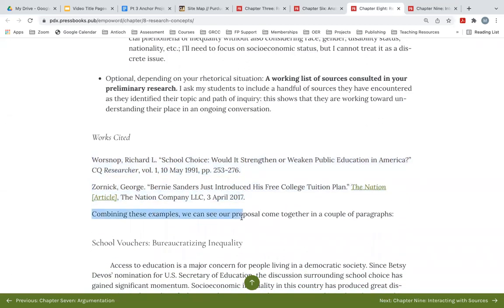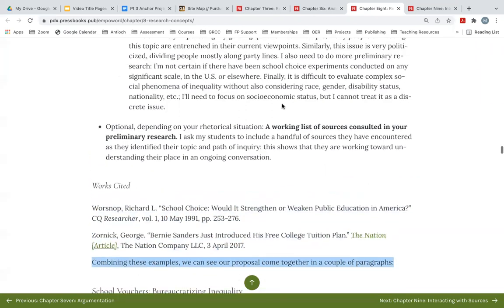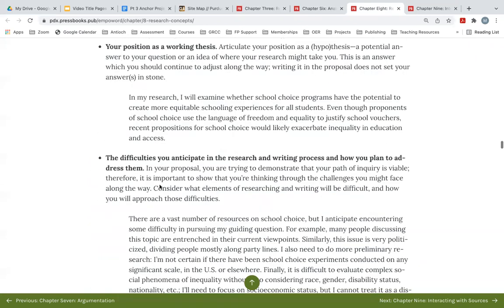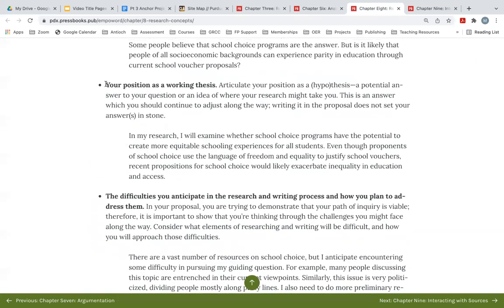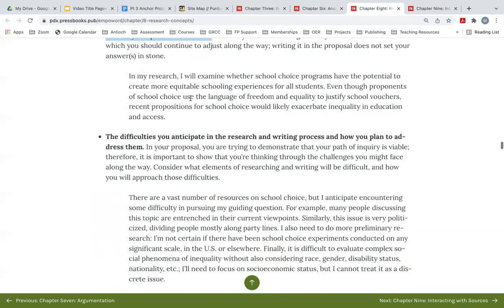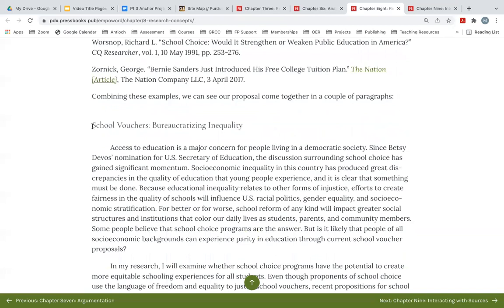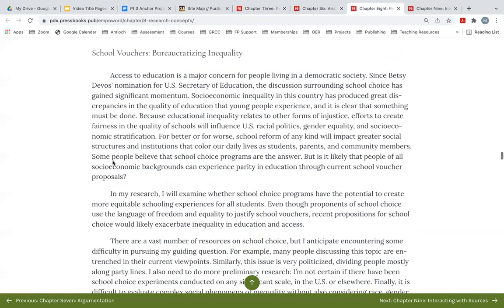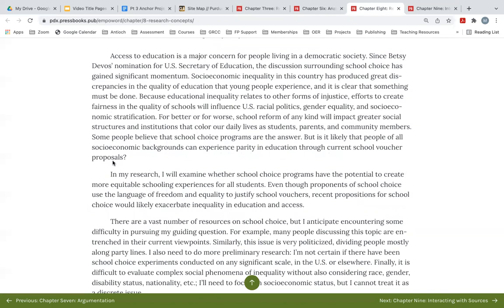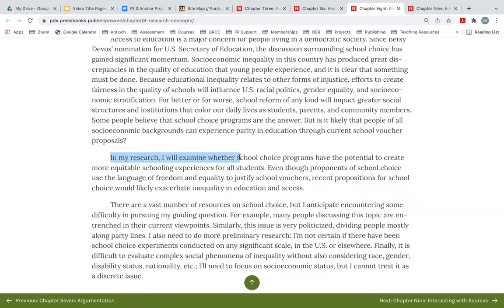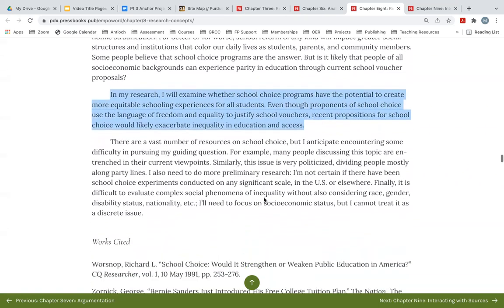When you combine answering these prompts or these specific areas, thinking about where you are in your research question, and you have some sources, you can combine that and then create a proposal. So this is an example of a proposal for research that the student is going to do on a specific topic or research question. As you can see, the student is talking in first person. This is what I plan to do. This is what I'm hoping to examine and learn more about.